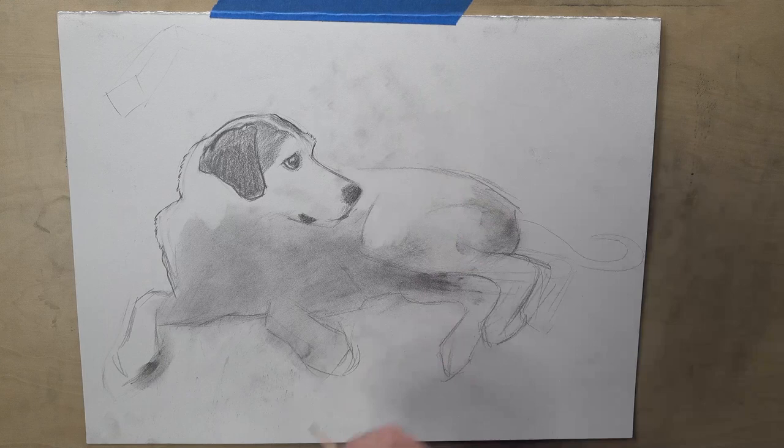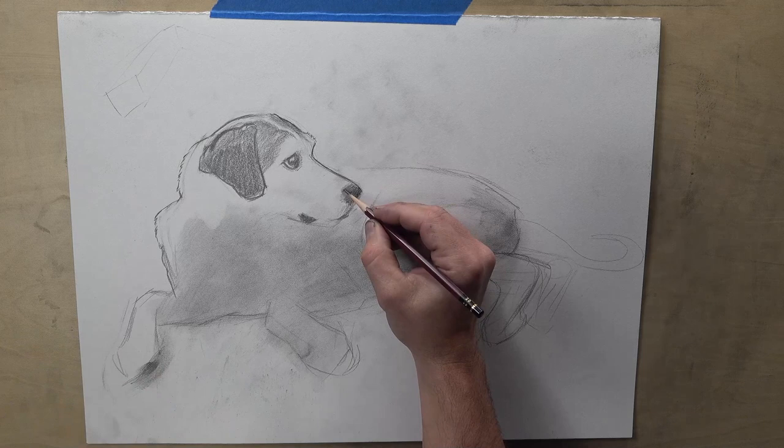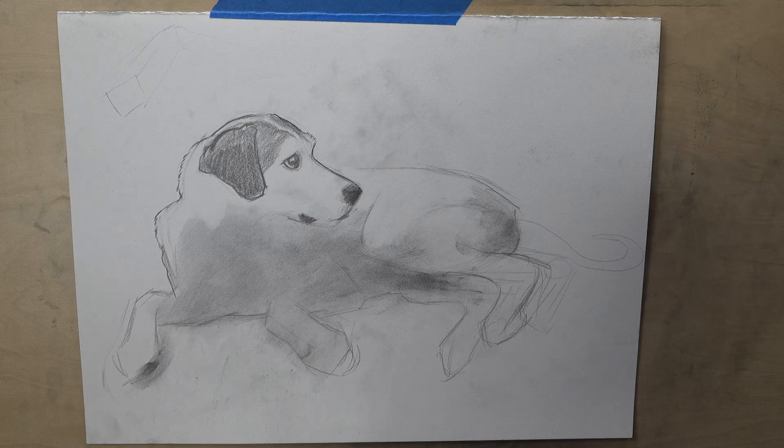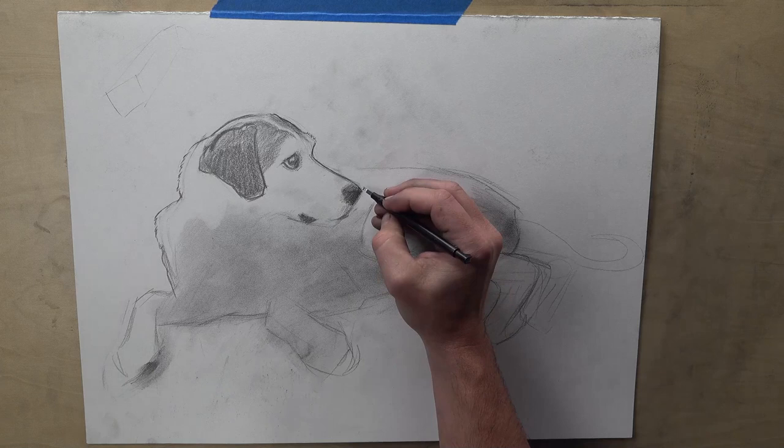So there is the slope of her nose. She's got a pretty straight snout right here coming back. Maybe we'll strengthen the dark, make this a little bit darker. And now what I do is I get, this is nothing more than just a sharp eraser. It's kind of like this eraser right here, but sharper and smaller. So what I'll do is I'll carve the outside of the dark of that nose with that sharp eraser.